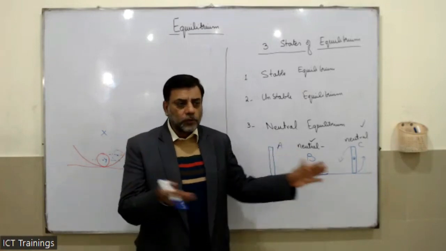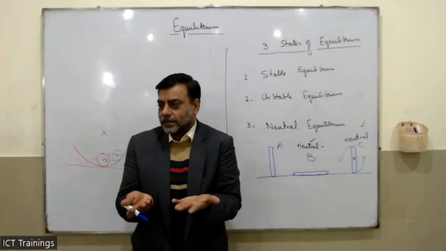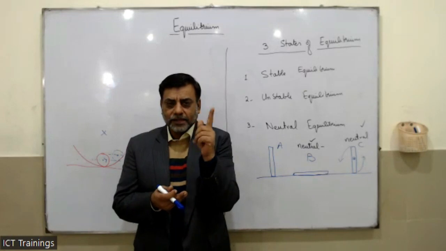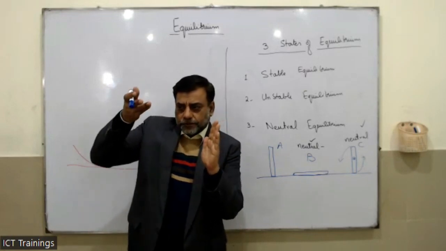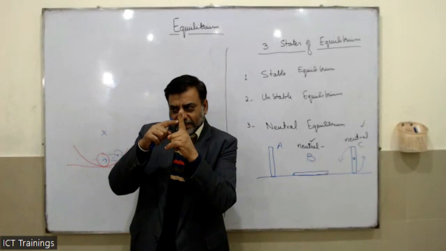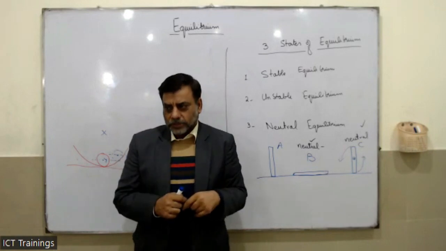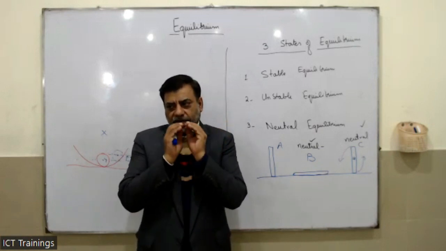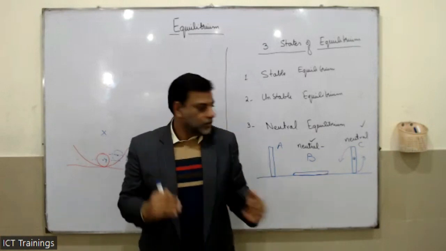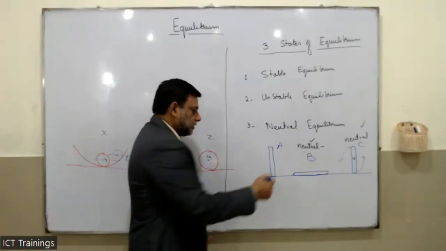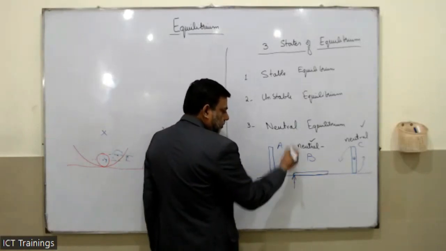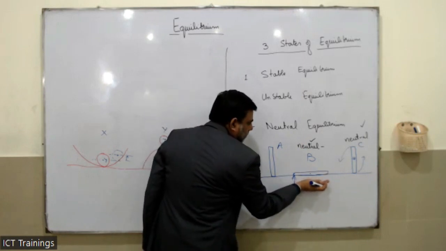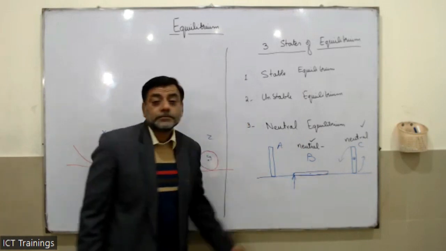So I'm not going to tell you which one of them is neutral. You have to think. But I will just reiterate the criteria, the merit. If I just give it a slight push, the center of gravity should remain there. Either that push is upward or downward, the center of gravity should remain at the same level. So if I push it from here, its center of gravity is here. You think it will remain here? It will remain at this level.